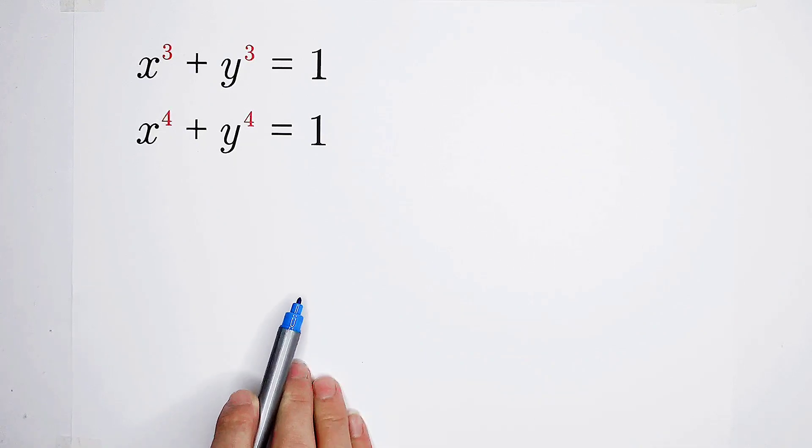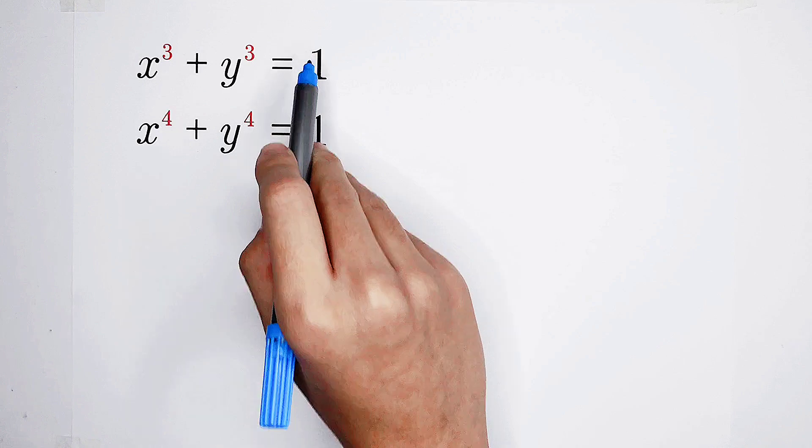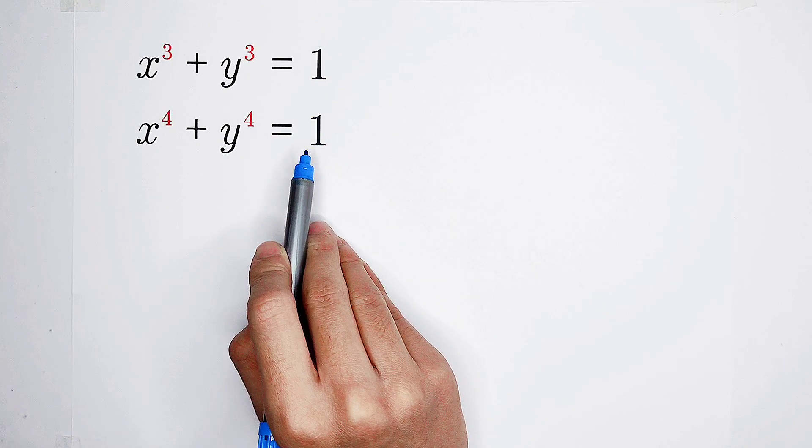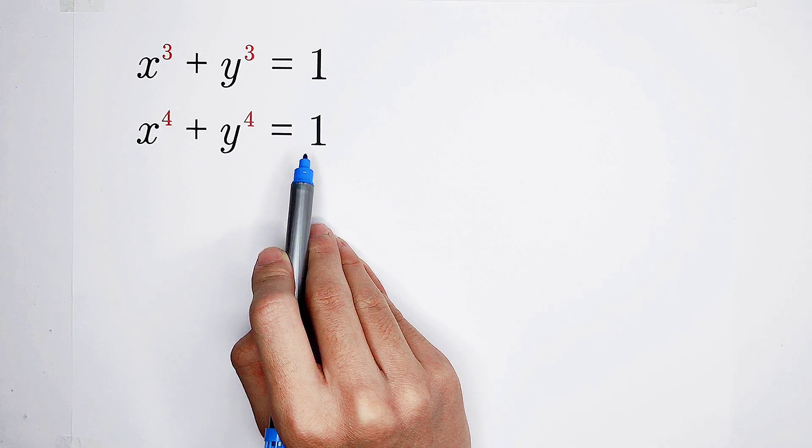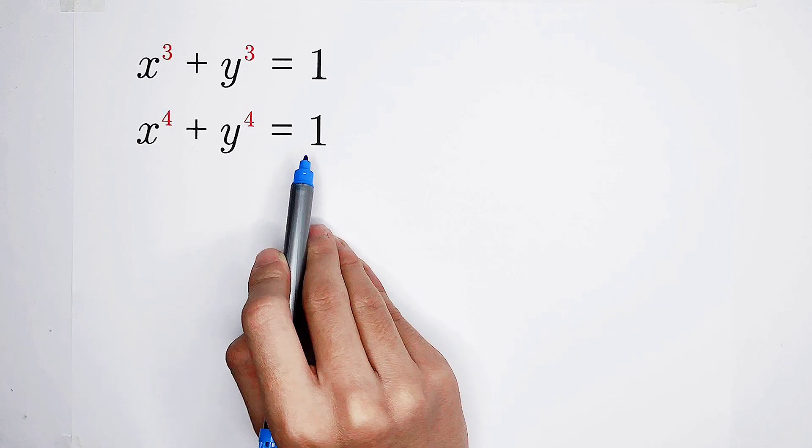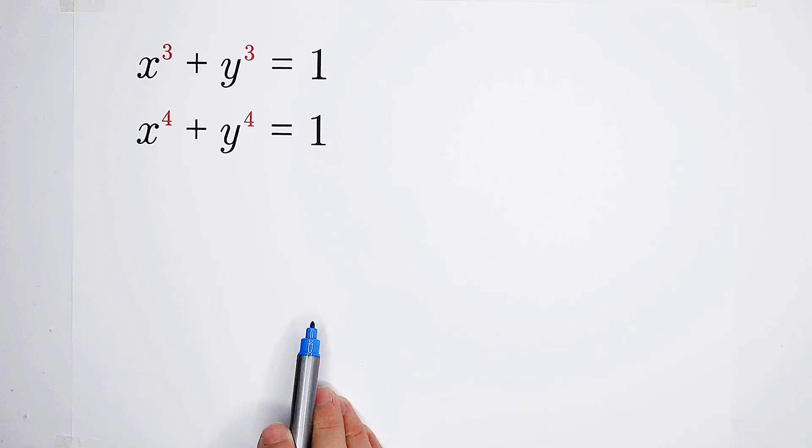There is a special point. Look, one and one. Oh, the right hand sides have the same value, just one. So this may be a special point from where we can start or we can solve this problem completely successfully.